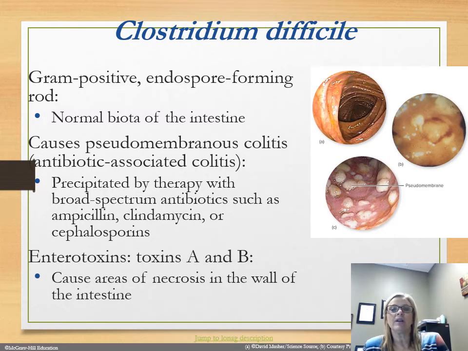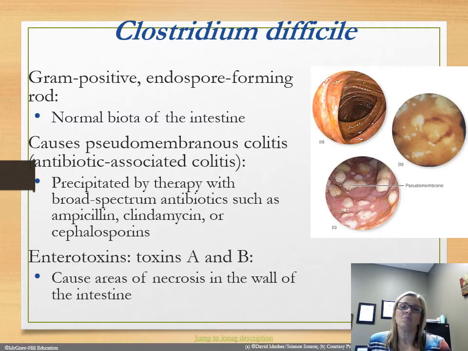Next is Clostridium difficile, or C. diff. This is a gram-positive microbiota. It can form endospores, and it is normal flora or normal microbiota for many people, most people. Although it can become out of bounds. And so most of the time, infections from this are going to be preceded by use of broad spectrum antibiotics for a while, and it can cause a very severe painful colitis.